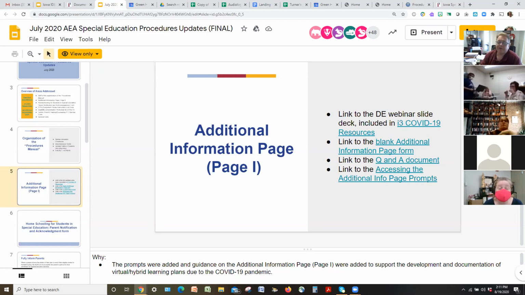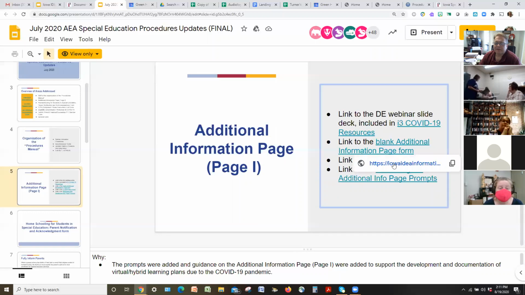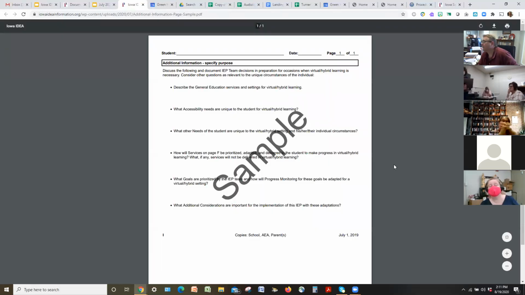But when I think about these Page I questions, this one that I pointed out: what services are we going to prioritize? What are we going to adapt? Are there some things we're even not going to do?